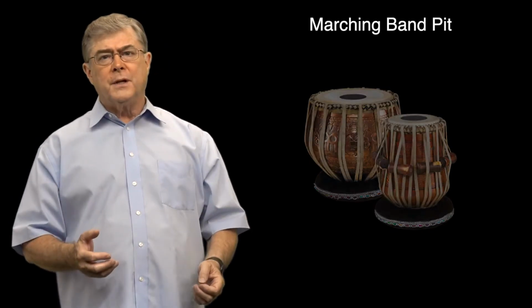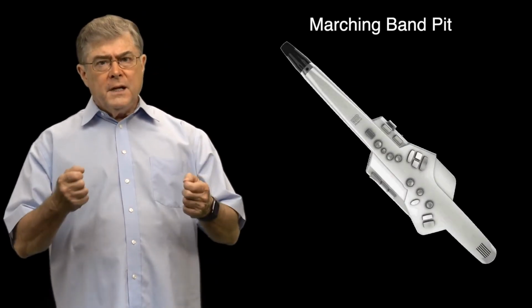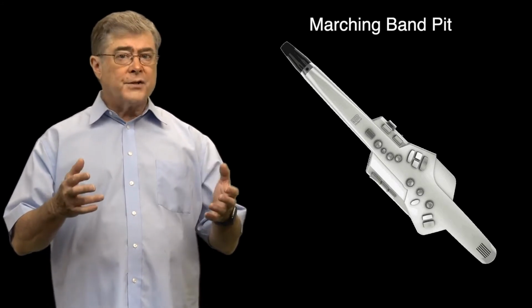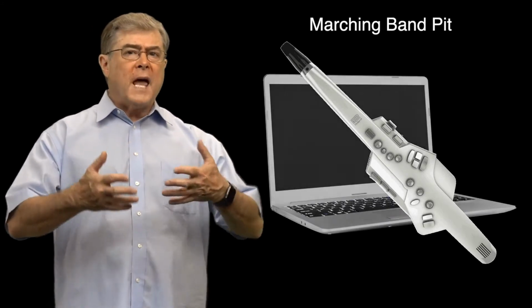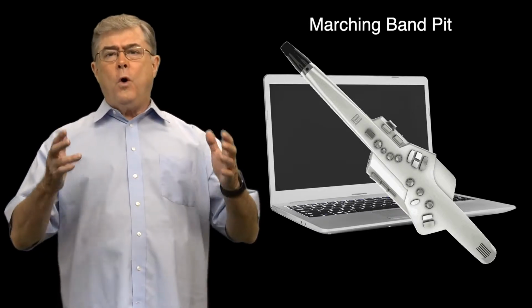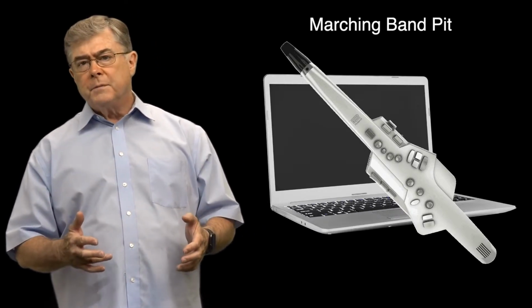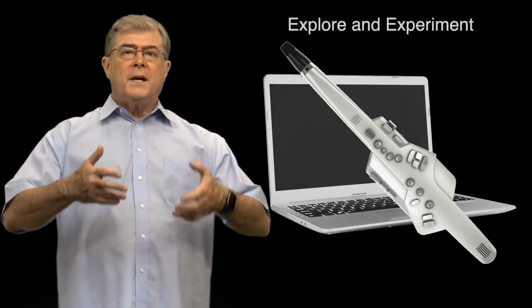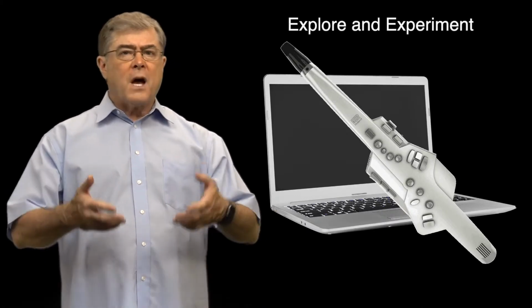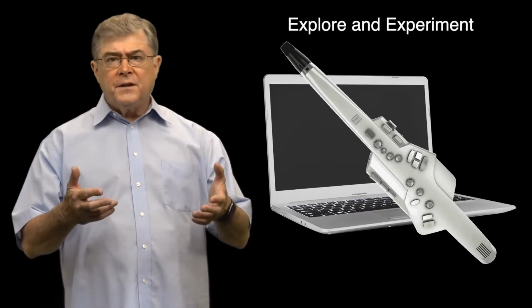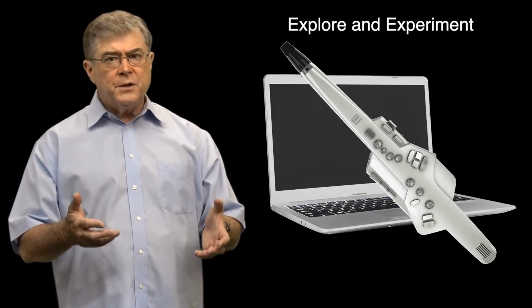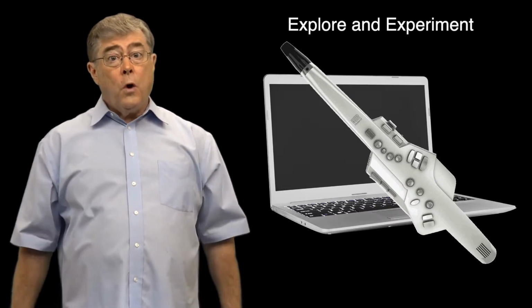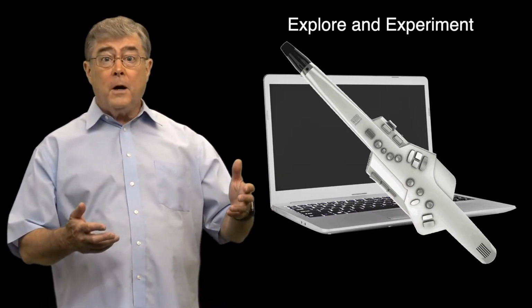Think of the possibilities. Given the Aerophone's ability to sound like nearly any instrument, either by itself or by connecting with a laptop, it opens up a whole new timbral universe beyond the normal instrumental music program to explore and experiment with. Sounds of string instruments, ethnic instruments, electric instruments, ancient instruments. They're all yours with this horn. How about a theremin solo?